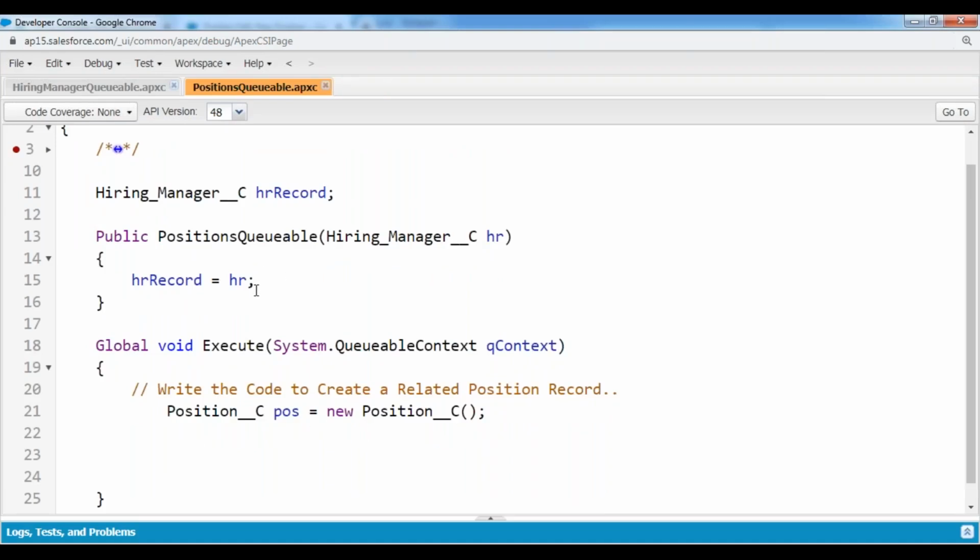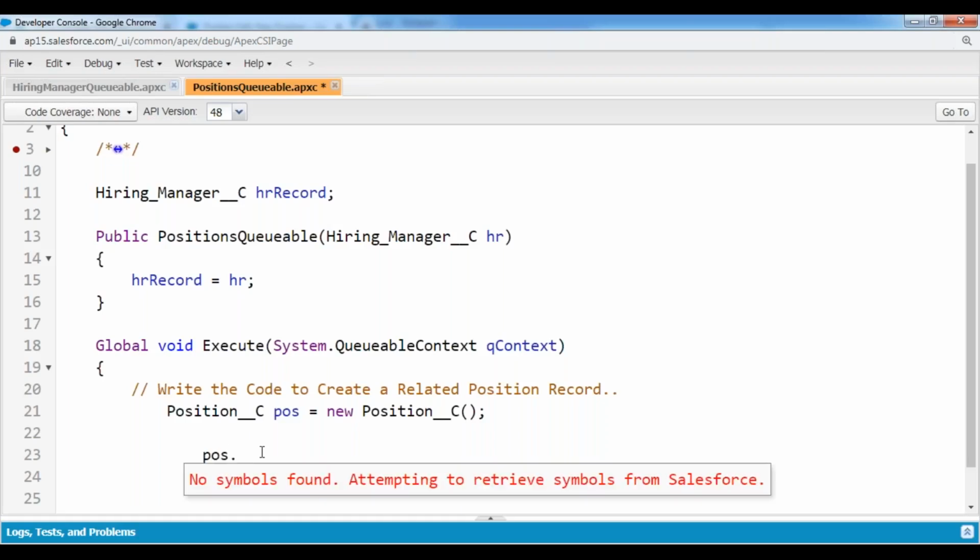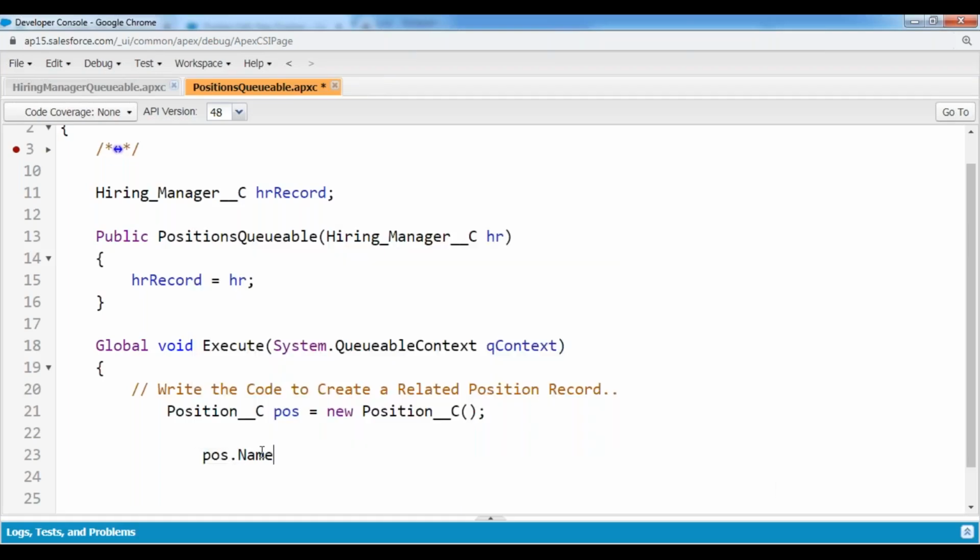So I'm collecting this HR record right now. Upon creating the position record, I would like to assign this. Position dot name: I'm indicating the position name as Salesforce Marketing Cloud Consultant.